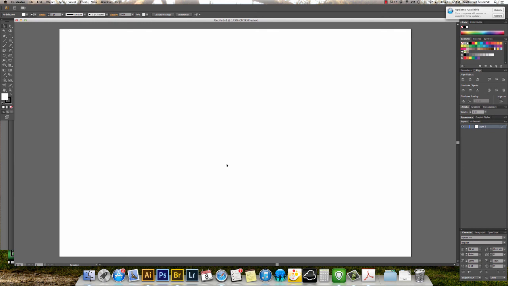Now, what you need to know when you're making things in Illustrator is that everything is basically rectangles. So you're going to be using the rectangle tool a lot. Normally you would click and drag a box, but in this case we're not going to do that. Just put your cursor on your screen and click and release one time, and that's going to let you put in the increments for the piece that you want.